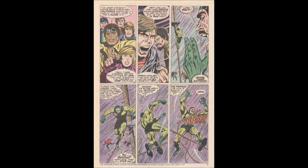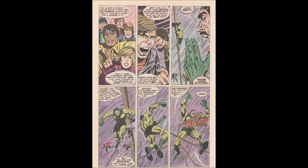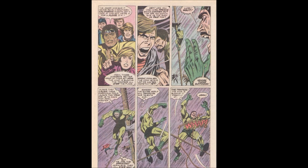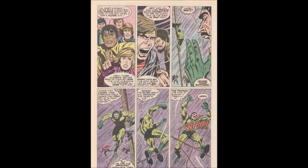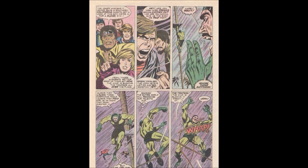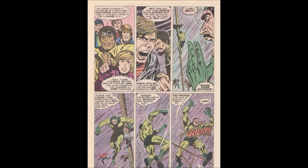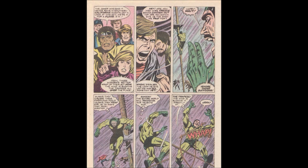The book really starts on the next page where we see Luke Cage in full Luke Cage Power Man outfit watching a circus in the rain, and they're saying, well, come on, we're going to have a big flood. And people are like, hey, you trapeze artists aren't going to be chickening out. And one of them takes it a little bit serious, but his partner's like, nah, just ignore him. Get down. It's too dangerous. But, of course, he doesn't listen.